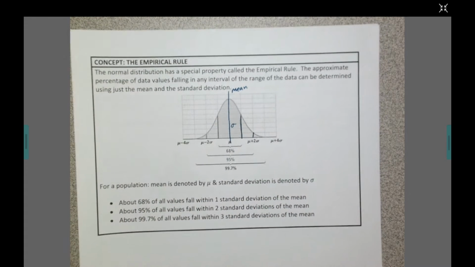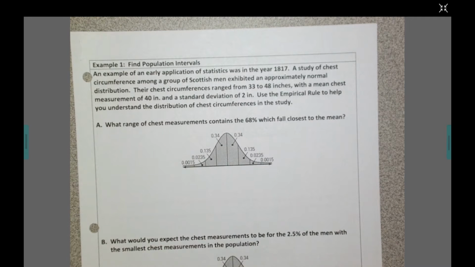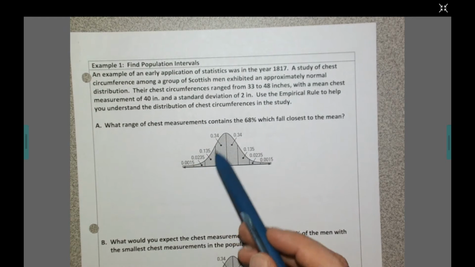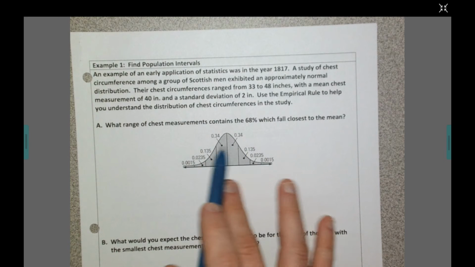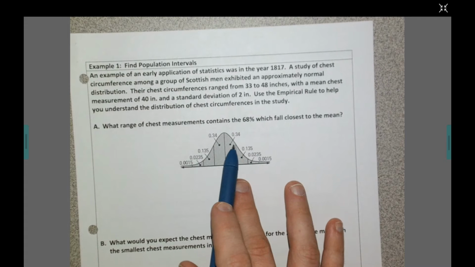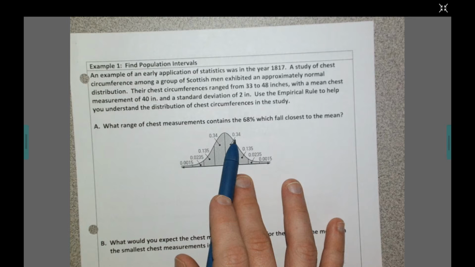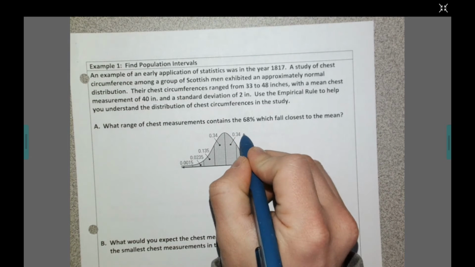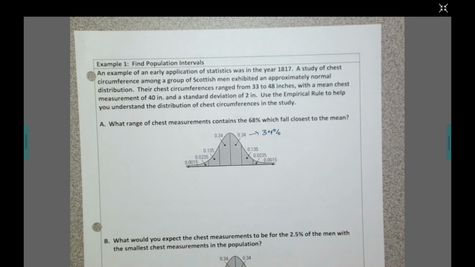Now, using this empirical rule, you can make some predictions, conclusions, assumptions, whatever you want to call it. So going to example 1. Here's a normal distribution graph, okay? And they're always going to have these values in there for you, so you do not have to have these memorized. Remember that a decimal can be rewritten as a percent just by multiplying by 100. So this 0.34 is the same as 34%, okay?